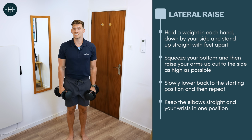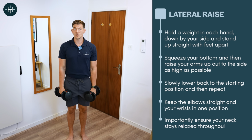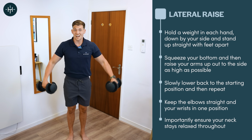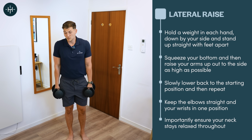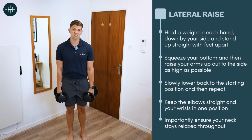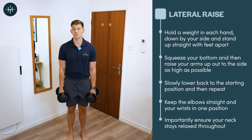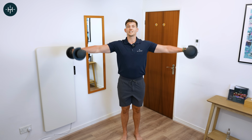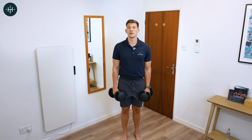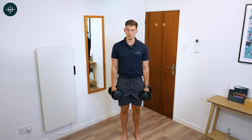Now, a mistake with this exercise is using the neck muscles to try and lift the dumbbell. So shrugging up, bringing the neck down and contracting like that. Even though that can help to build the trapezius, it can also really strain the neck and can be one of the reasons people injure themselves doing this. So if you keep your neck and shoulders relaxed and just use your deltoid muscles, your shoulder muscles there, to lift up without involving your neck at all, you'll be absolutely fine.